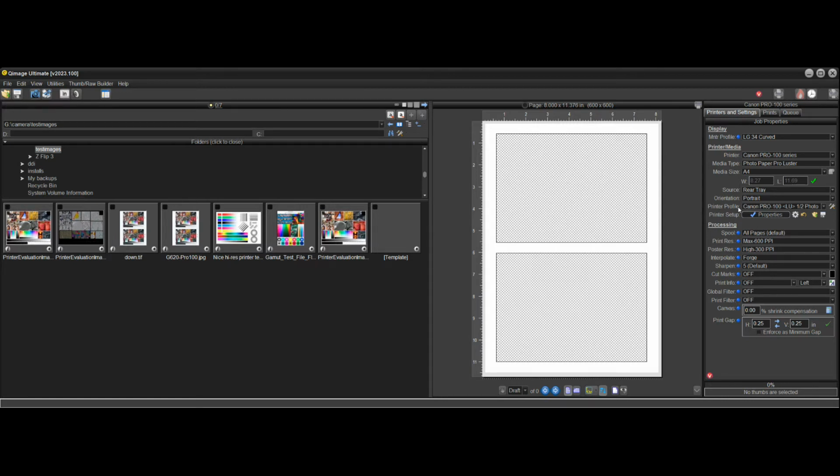The software will be double profiling because you've told both Qimage and the driver to manage color at the same time. That's a typical double profiling error that we've made here, which, any other program you can make this. You have to know this stuff to get the driver to work right. And if you don't, you could make mistakes like this. And we've also made the mistake of not selecting the best print quality. And we probably want that. If you're going to put something to paper and make a final form, you might as well give it the highest quality. So these are the kinds of mistakes that you could make.